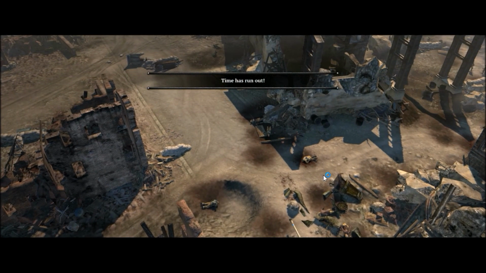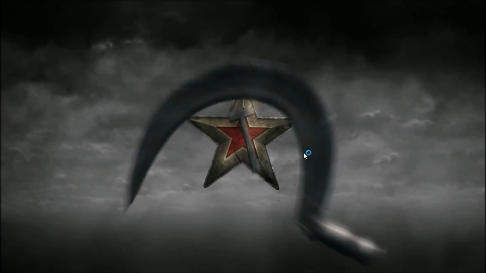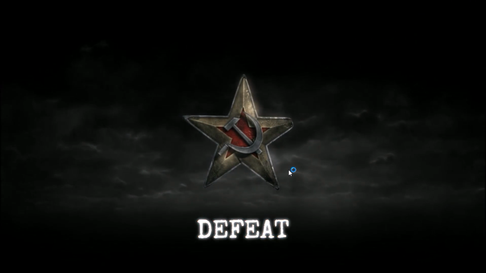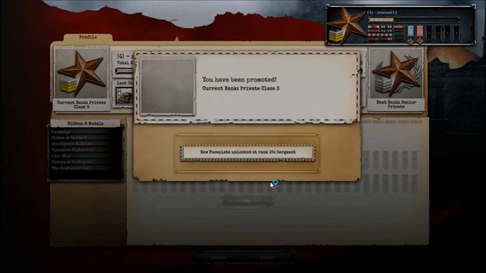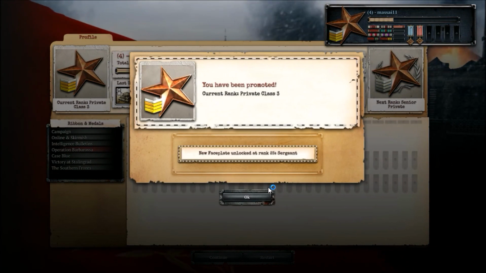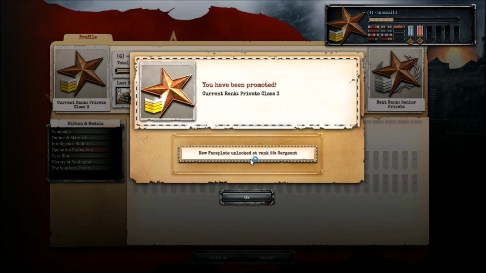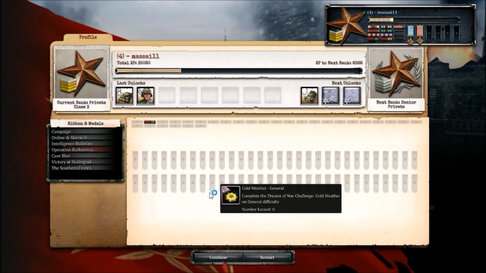Time has run out. Oh, bummer. That was fun. We have failed the Rodina. I wish I hadn't lost that first rocket launcher. That does serious damage. Ooh, and promoted, Private Class 3. New faceplate unlocked at rank 25. Ha ha, okay. Wow, that was pretty cool.